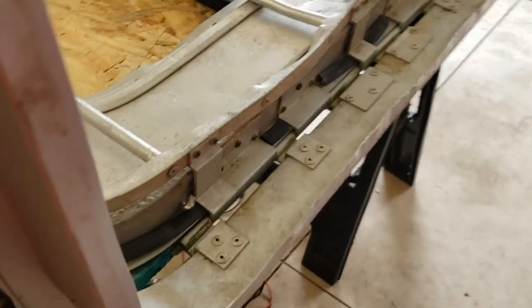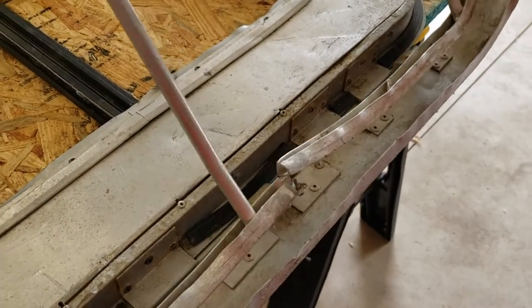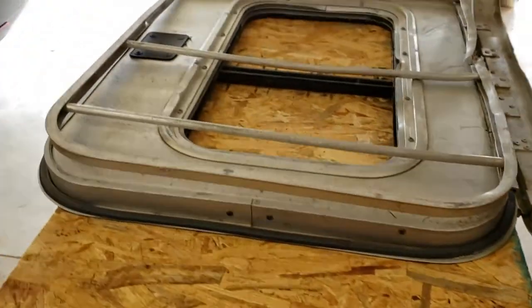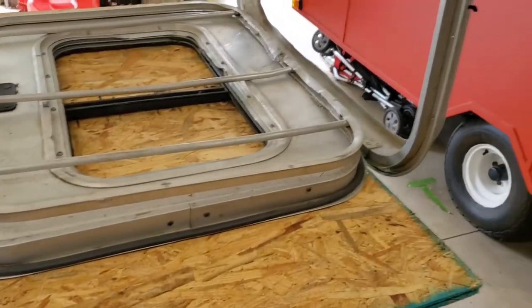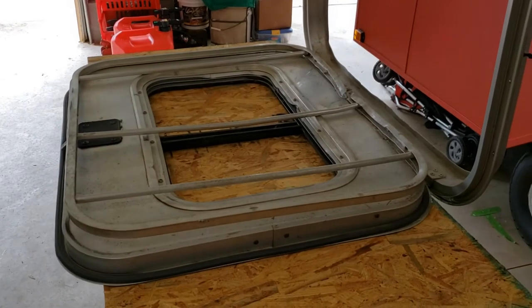Obviously you can see this frame is all torn up. So we'll start by getting this whole thing disassembled and getting that hinge and that frame off, and we'll go from there.